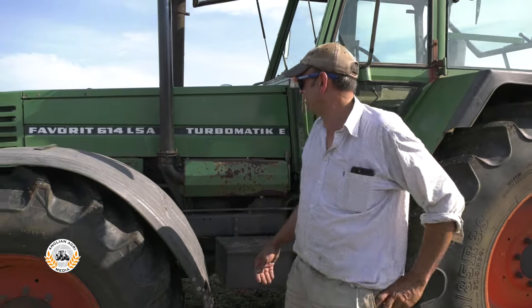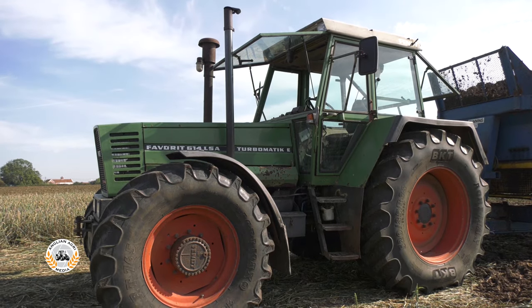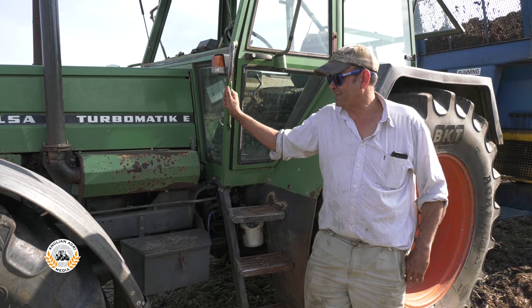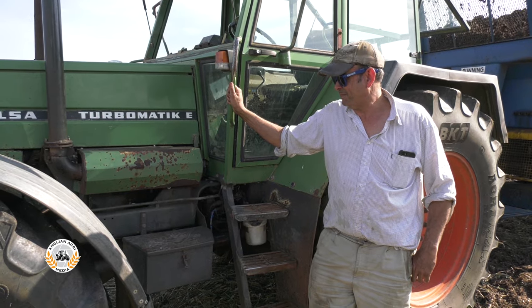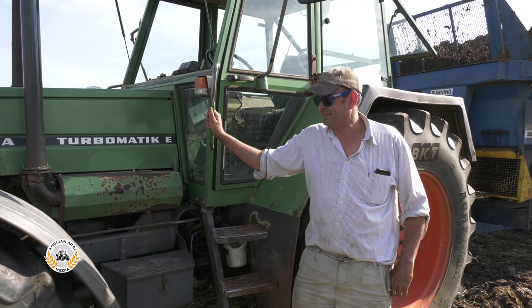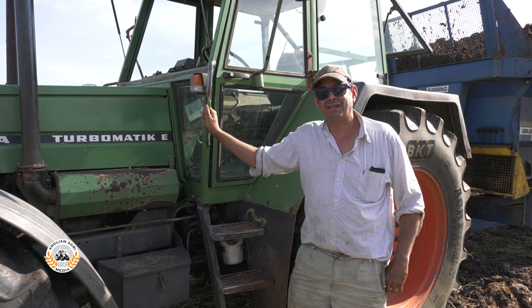We're using Jonathan's 614 LSA, which seems to cope very well with the muck spreader. She's got plenty of power. It's a little warm in there today. It's not too bad when we're on the road though, but yeah, she pulls it really well, handles it nicely.